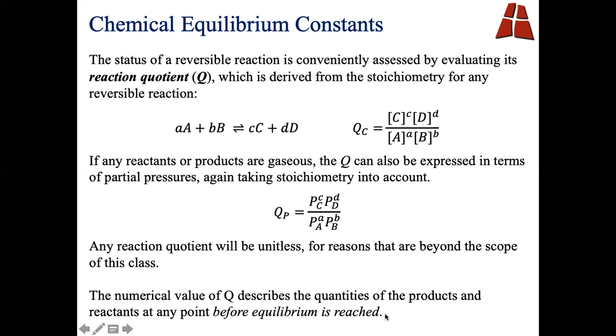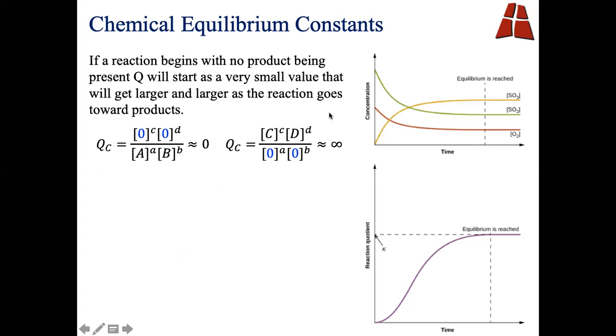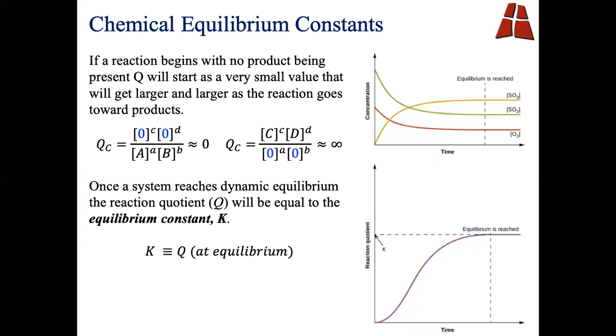And so this numerical value Q describes the quantities of products and reactants before equilibrium is reached. Okay, so that's a key point here, is that Q is only used when we are not at equilibrium, only when we are not under equilibrium conditions. And so, for example, basically before we reach this dotted line here, we would be in Q. So at the start of this reaction, when our products are close to zero, basically this yellow line here is close to zero, Q would be close to zero. If we started with almost none of our reactants, then Q would be close to infinity.